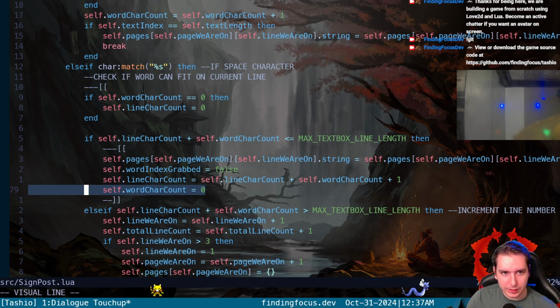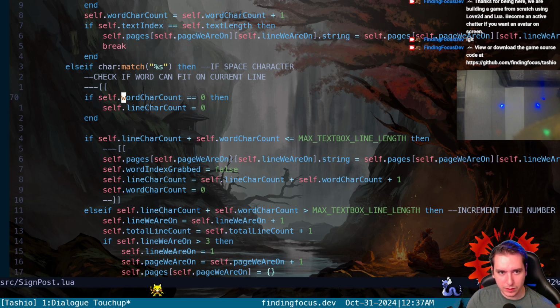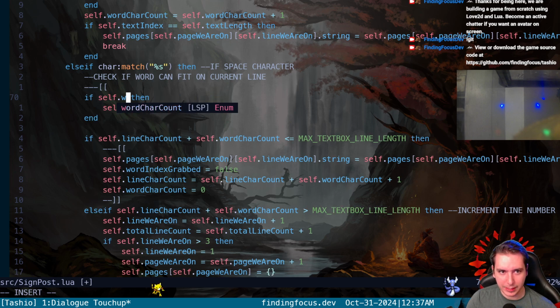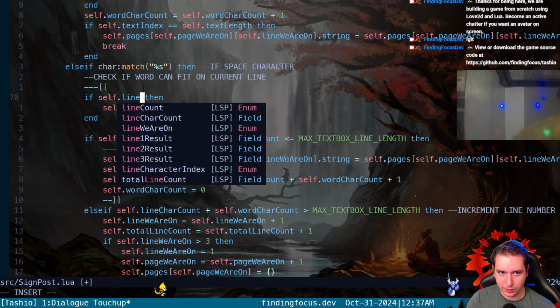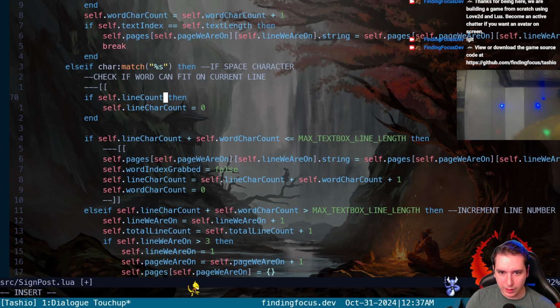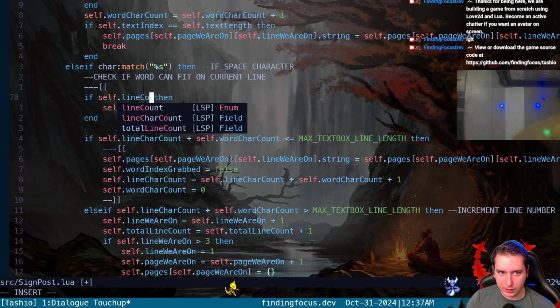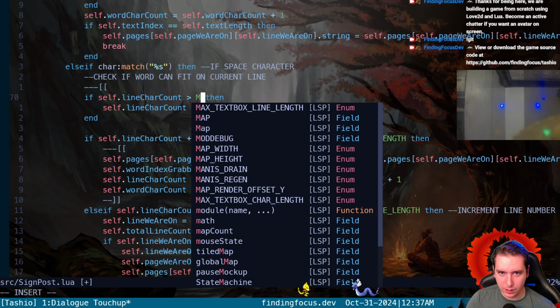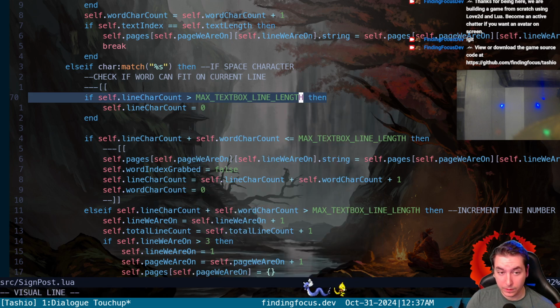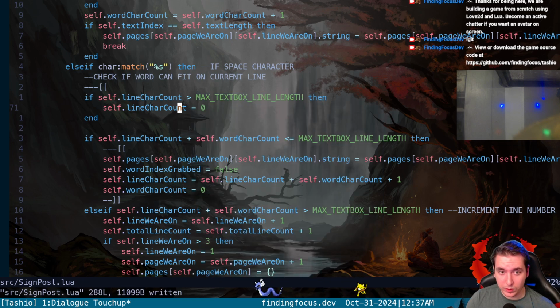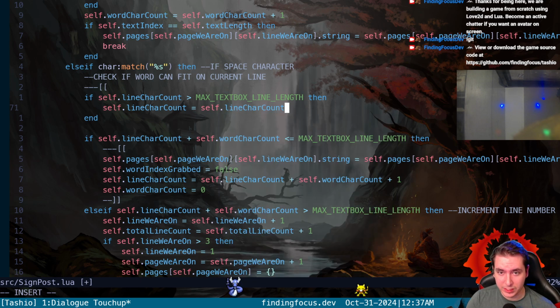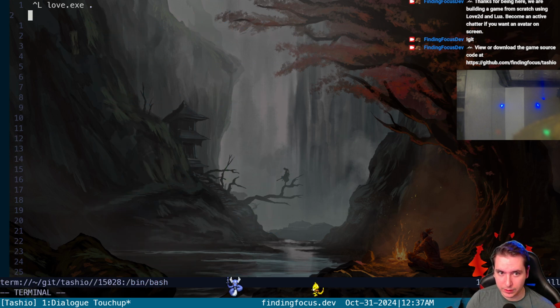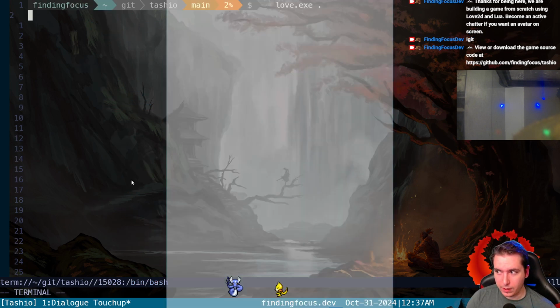It's not that the word character count is 0, it's that the line count would be bigger than our threshold. So if our line character count is greater than our line length, then that's when we need to increment our line character count by 1 to account for the space that we neglected to add at the end of the previous line. And that might be it.